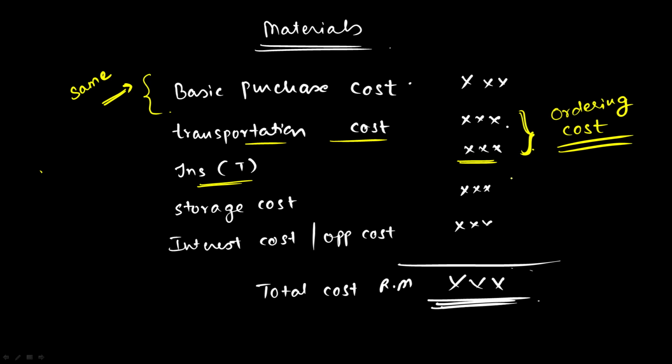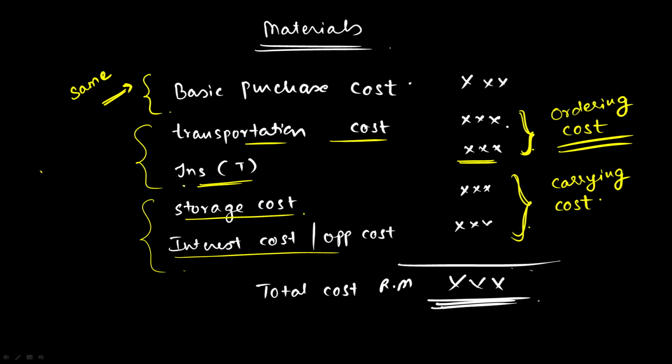And this cost, I will be naming it as carrying cost. See, what is the cost? Storage cost or interest cost. To carry my raw material for 1 month, 2 months, 5 months, what will be the cost? For carrying the raw material, I will have to store that raw material for 1 month. If I store it for 1 month, ultimately I will be incurring interest cost of 1 month. This will be regarded as carrying cost. This will be regarded as ordering cost.